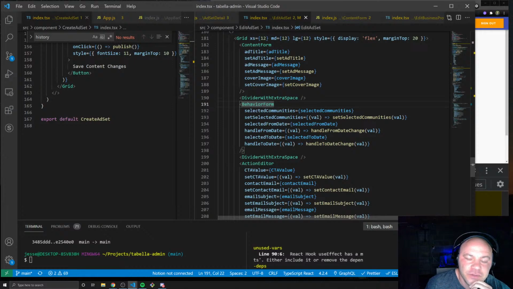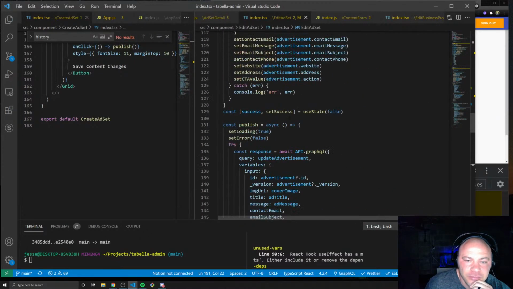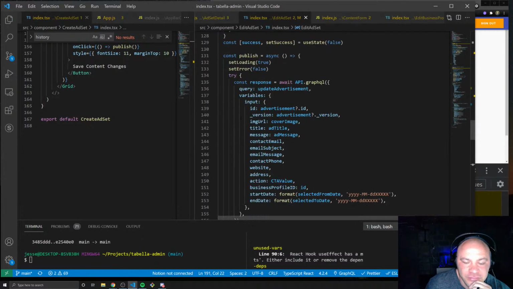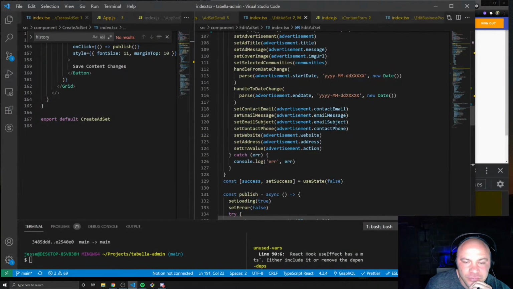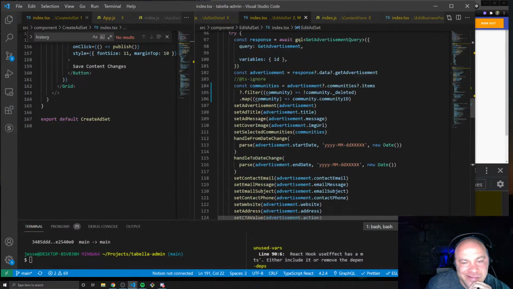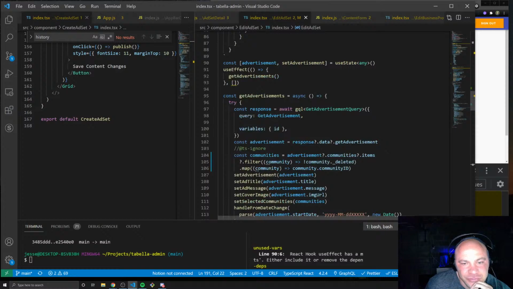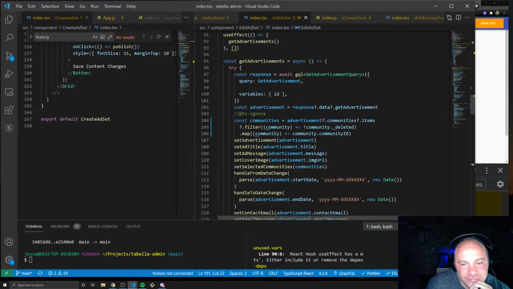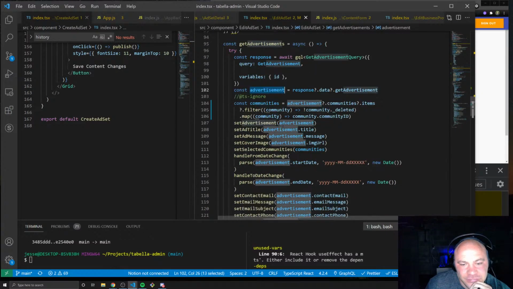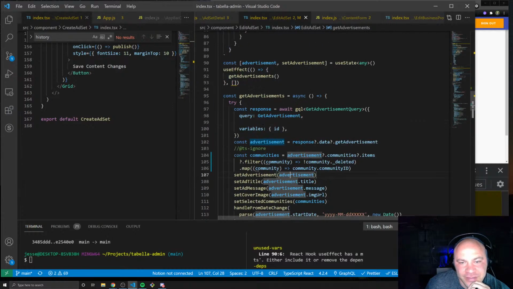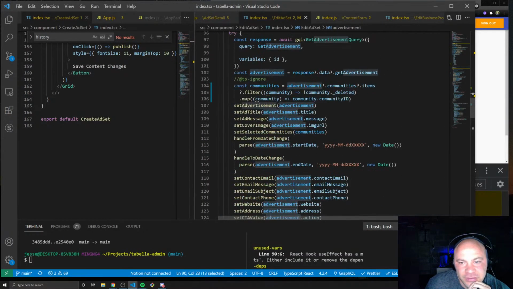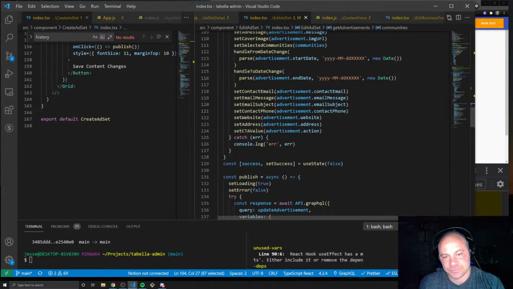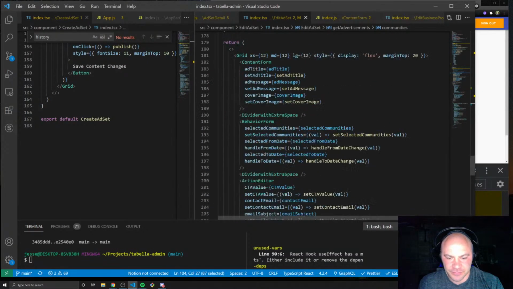Actually, we are going to need to make another piece of state here. Or, what are we saving this as? Set advertisement. Okay, so we are saving advertisement, so we don't need another piece of state right now. So we'll take advertisement communities, just this part, and we'll use it here.